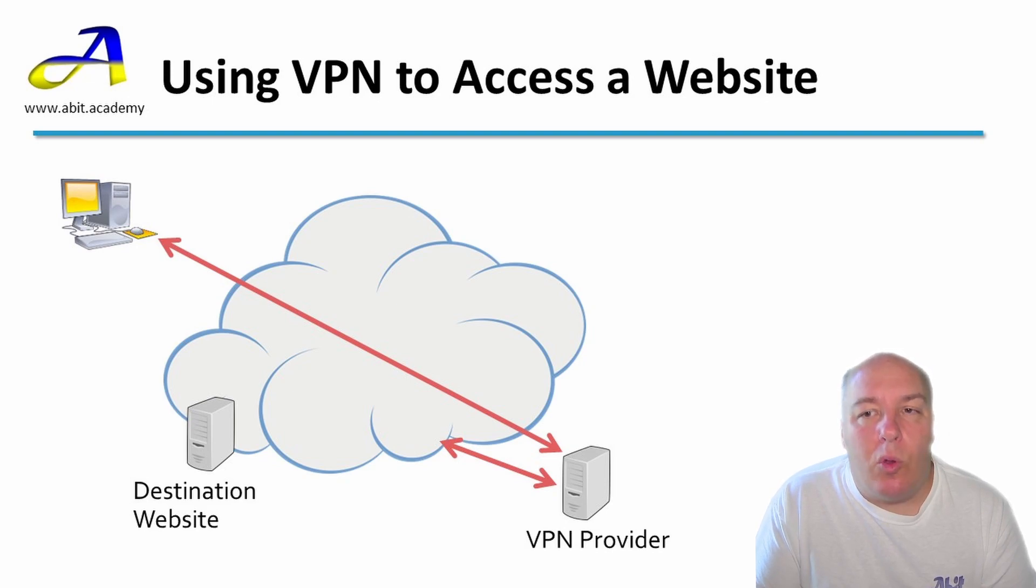When I connect to the internet, it is possible for apps and websites to figure out where I'm connected from. If I use a VPN, then all my network traffic is directed through the tunnel created by the VPN. So if I want to access a website on the internet, the request to display the page goes through the VPN and then to the internet via the VPN organisation's internet connection. And as far as the website can see, I'm now located wherever the VPN host's internet connection is.